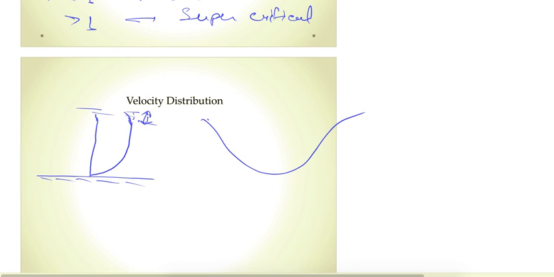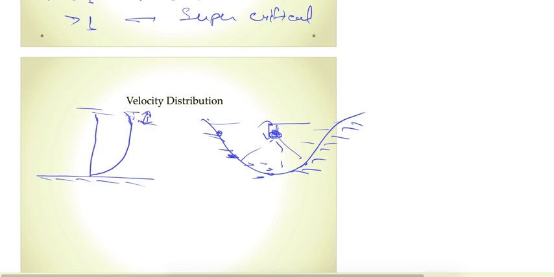Next is the velocity distribution. So velocity distribution is considered as a logarithmic or power law profile, which goes something like this. It should be like this, but the maximum velocity is not attained at the top, it is somewhere below the top. So it is basically due to the secondary currents in the section. Because of the boundary, there will be zero velocity everywhere on the boundary, and it will increase as we move inside the channel. And so it will have a certain maximum at some depth below the surface.